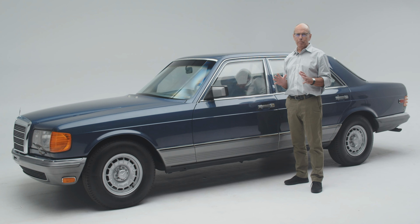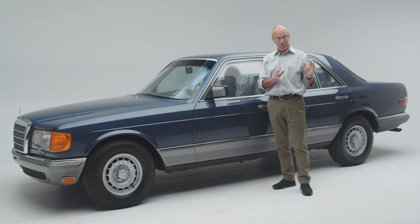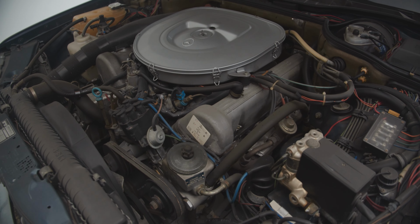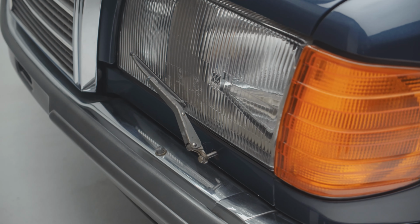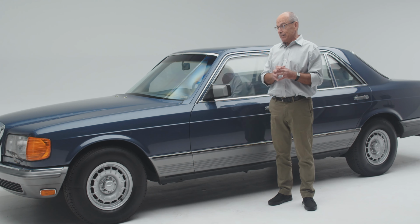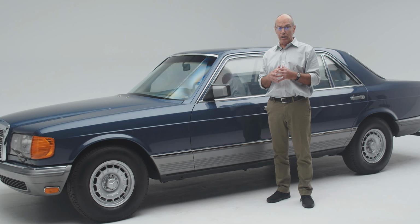This car was originally the property of Ferdinand Marcos of the Philippines. And I do believe it is his wife, who's maybe a little bit better known than he is because of the shoes that they found, Imelda Marcos and her shoes. But Ferdinand got this car in 1988, but it was later seized by the U.S. Marshal as partial payment for a judgment in favor of all the people that he imprisoned or tortured or executed. Several years after he died, they seized the car, sold it, and it came on the market.